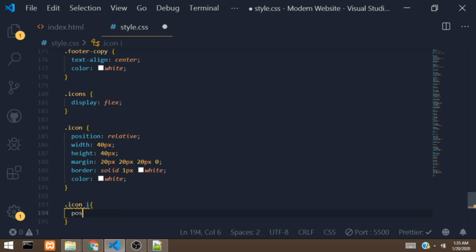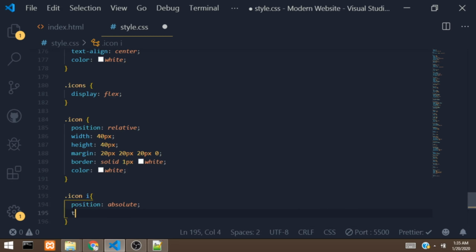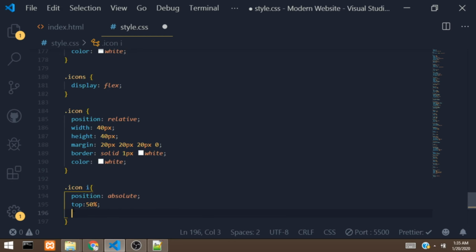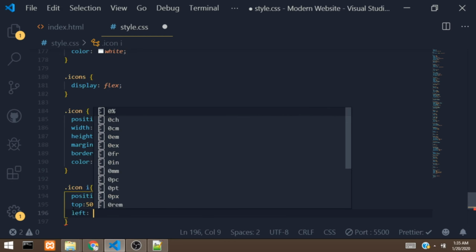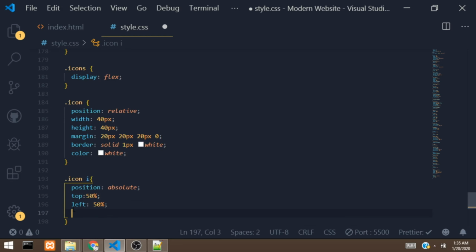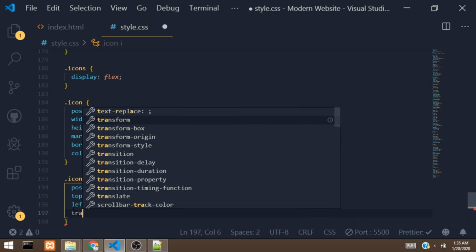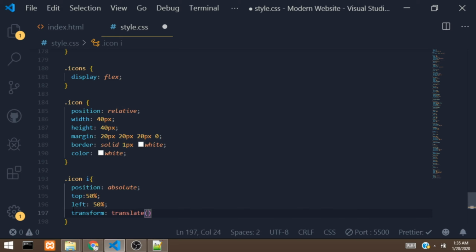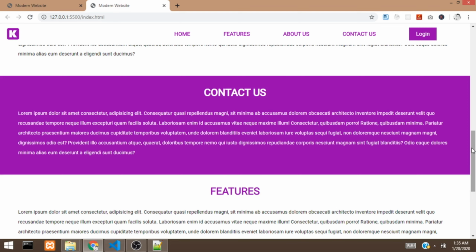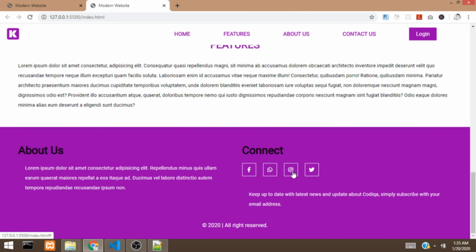Then we'll give it position of absolute, and we give it top 50%, left 50%, transform. We are going to translate it on both axes, -50%. So this is going to center it. So right now this is what we have.